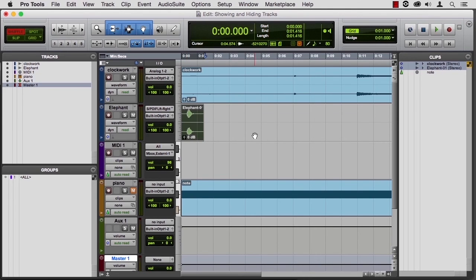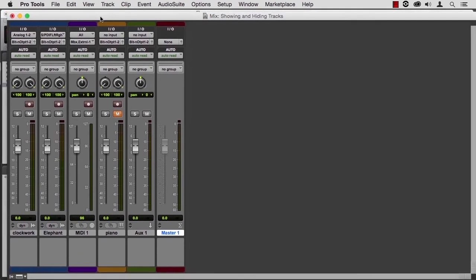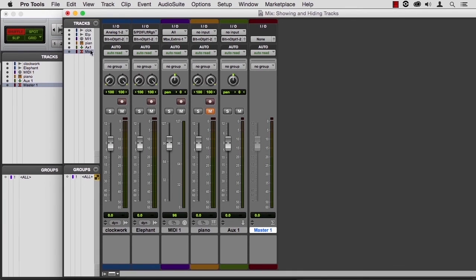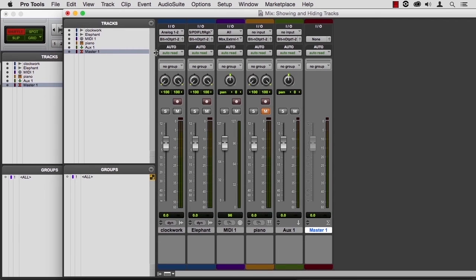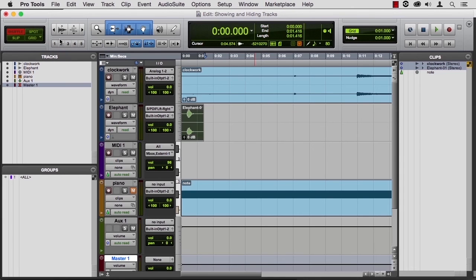This is important in the timeline, but it's really important as I jump to the mix window, command equals. We usually want our master on the right because that's replicating pretty much every mixing board I've ever seen. Now this is the mix window, and it would be handy to be able to see this track bin on this window. You can hit this little arrow and you get the same information in the mix window that you had back in the edit window. Closing this for now. And jumping back to the edit window.